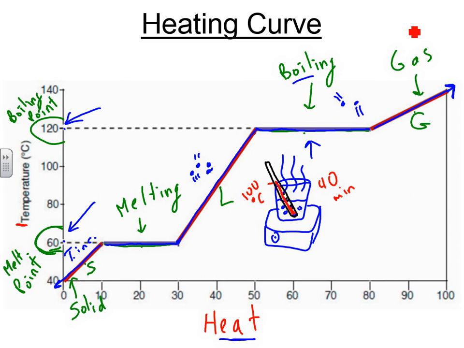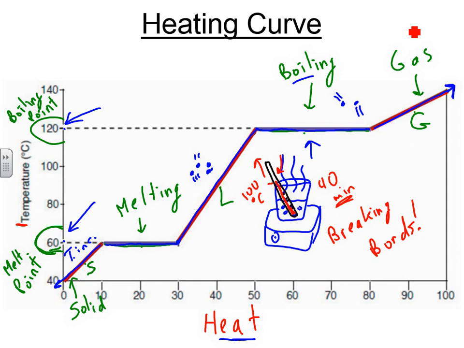The answer is no. During this whole time, the temperature will stay steady at 100 degrees Celsius. That's kind of strange, but it's true. Once all the water's boiled out, the temperature will kick back up again, but it'll stay steady during the boiling process. The energy is being put in, since we're not turning off the hot plate. The energy is going into breaking the bonds, because this is an endothermic process. We are breaking bonds between the water molecules.